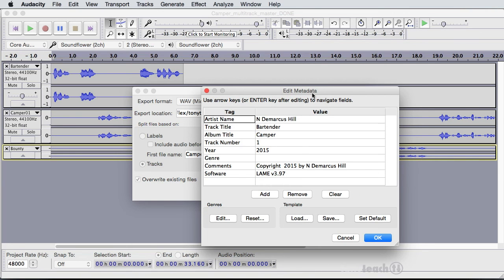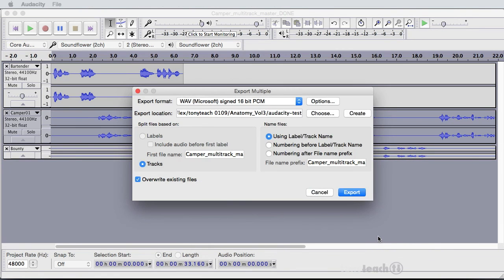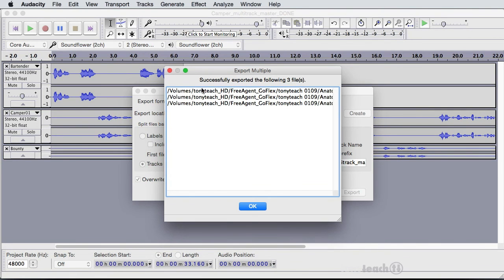This portion is just telling us a little bit about the metadata. For instance, it'll tell us the artist name. I know one of the vocal artists is DeMarcus Hill and the other is Tanya Valentine. And I'm just going to go ahead and click through all of these. And it lets me know that it exported the 3 files with no problem.